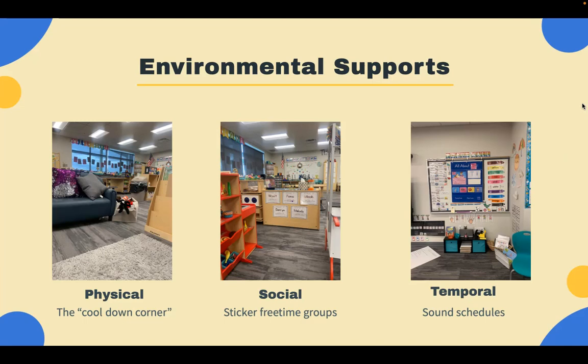In this slide, we're going to talk about the different environmental supports that were utilized in Miss Searfoss's preschool classroom. So first is the cool down corner. This was a physical support that allowed for students to rest, calm down, collect their thoughts or emotions before returning to the activity. So there's a comfy couch, reading books, and stuffed animals where students are able to collect themselves before returning to the next part of their day.